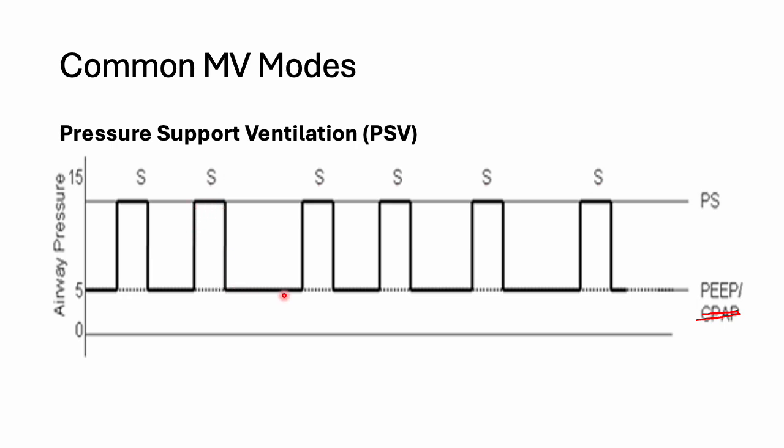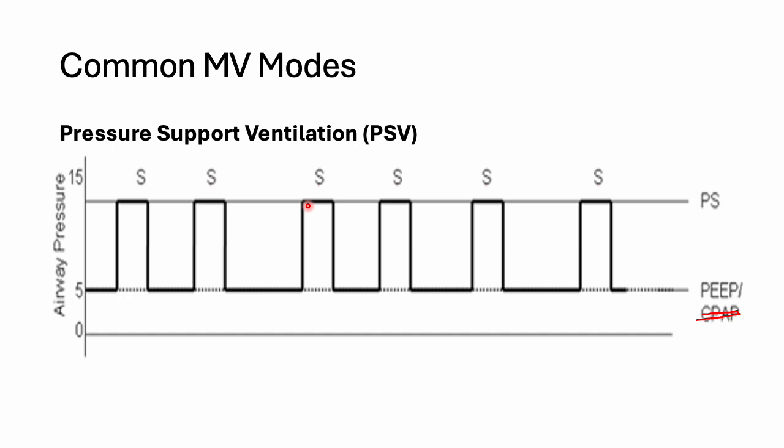Exhale. Okay, so during the inhalation, a bit of pressure set, whatever number it is. Let's just say this is about 12, right? If this number is 12 minus 5 is 7. So let's just say if the pressure support is set as 7 centimeters of water pressure, then every breath there is 7 centimeters of water positive pressure being pushed to help the person to breathe.